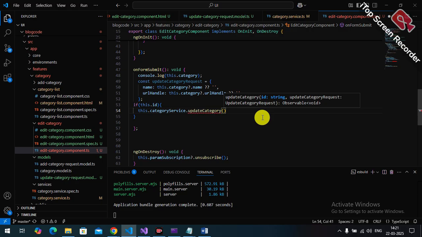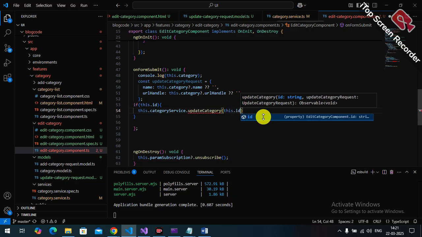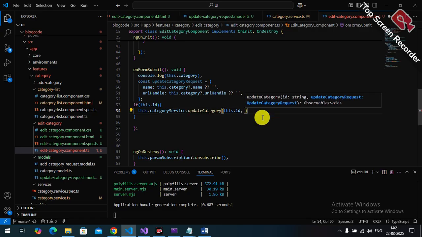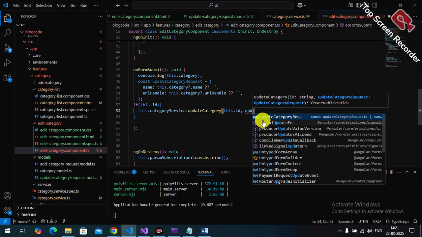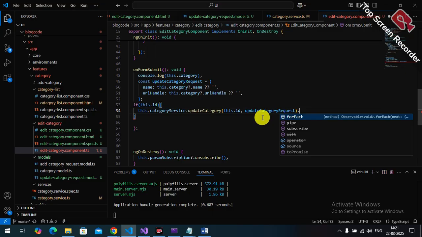Categories, and then we need this dot, two parameters expected, this dot id and comma, not this one, it is the local variable, so just use the update two thing. Then we need to write subscription.